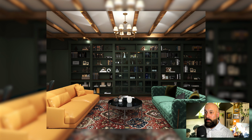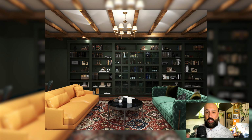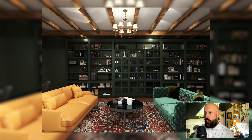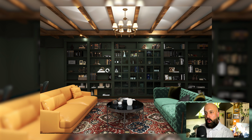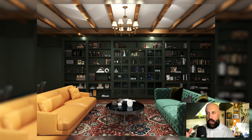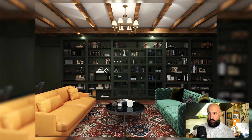The largest wall in the room did become the elongated bookshelf display. The center of it has that glass paneling that you can see, and that became the beverage and bar area. If you're someone who has been wanting to include a bar or display in your room, but you've struggled to find the space to do so, try to reframe your mind from thinking of how to add more pieces into the room and instead focus on how you can repurpose something that you already have, or finding a way that an existing piece can become multi-purpose. We had no way to integrate a full-sized bar without crowding the room or the whole design becoming kind of tacky. Using a portion of the bookshelves to accommodate this feature seemed like a more graceful option with a smart look.